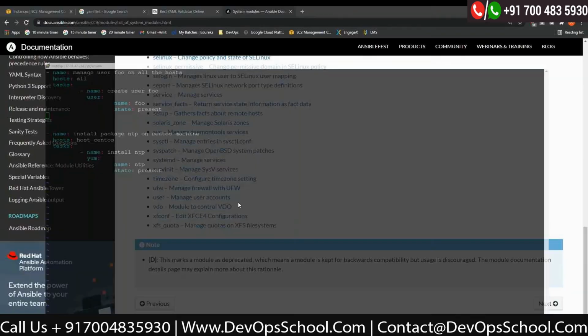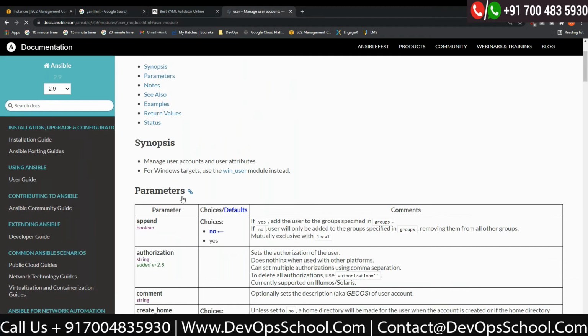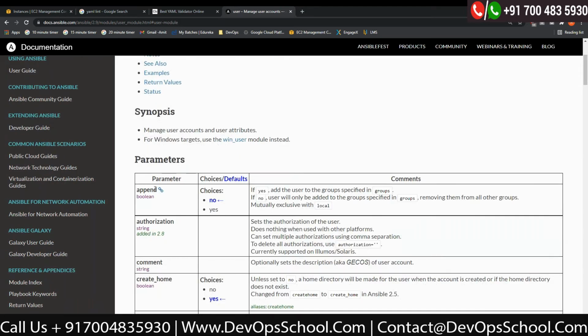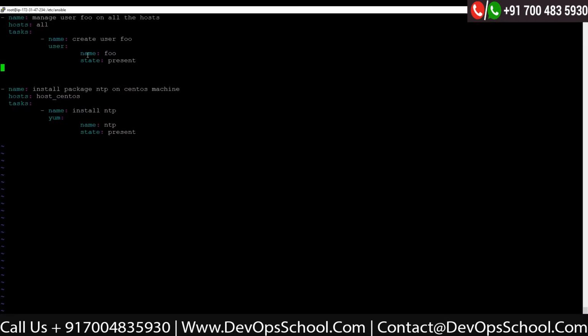So let's go ahead and look at this user module and see how it can be used. So you can see here, user module has these parameters, right? When I used the user module, I specified 2 parameters, name and state. There are many other parameters that you can specify to define the complete behavior of what this module does and what it changes on the target systems.